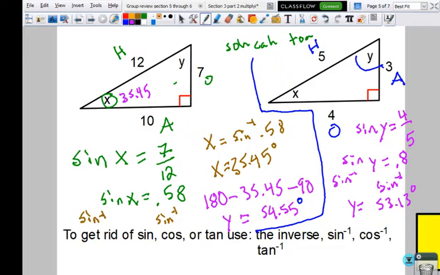And then last thing, we got to find x. Selena, we got to find x. Alright, and then to find x, I'm going to go 180 minus 90 minus 53.13. And that's going to equal my x. 36.87 is what I meant. 36.87 degrees.